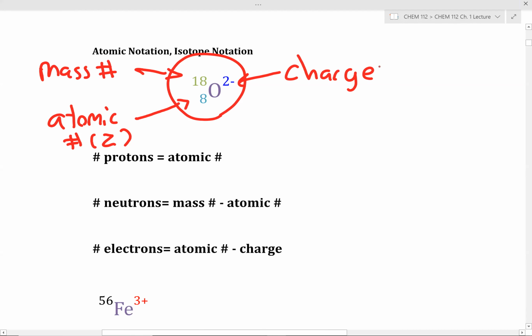Now, which of these 3 symbols do we not always have to include? Are we being a little bit redundant when we give you the atomic symbol and the number? What did we discuss previously about the atomic number? Is it the same for a given element? Yes. So if I tell you it's oxygen, can you look up the atomic number? Yes. So in many cases, this atomic number is not provided. And you get the atomic number from the periodic table.